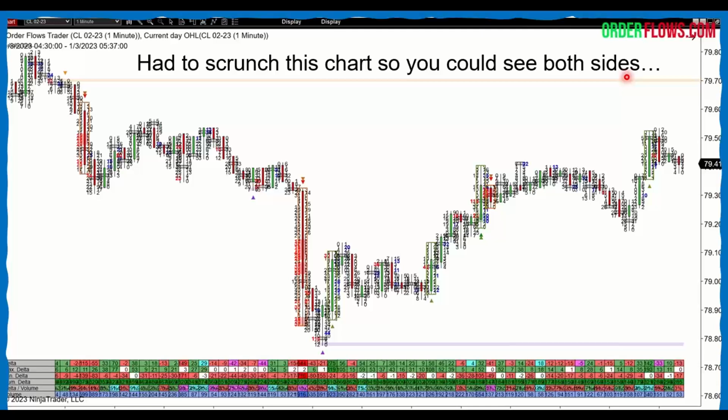Now I had to scrunch this chart. This was crude oil this morning, just a few hours ago. Well, more than a few hours ago, about 4 in the morning until about 5:30. Okay. But here you got the weakness. Sells off again from, we're talking 79.60 in here, all the way down to 78.80 here, where you get the bullish signal, right? That selling was finally tapering off, right? Selling was over, and then the market rallied again from the $79 area back up to 79.50. So you could have caught that move down and that move back up.